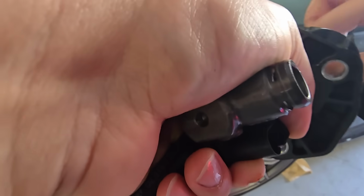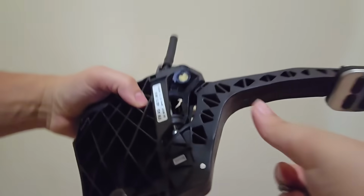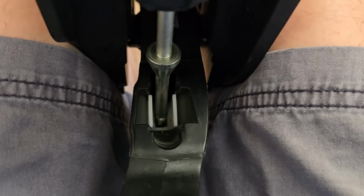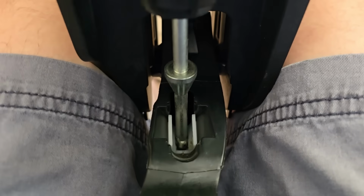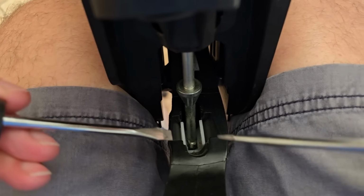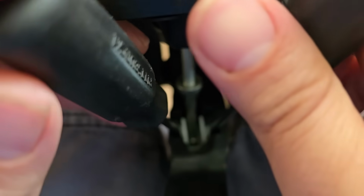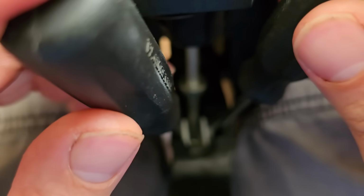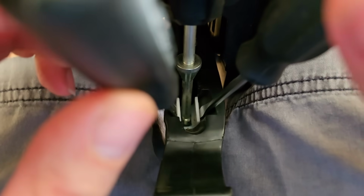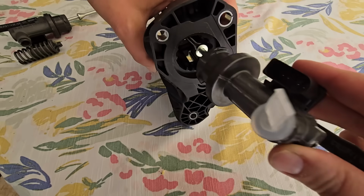Well, it didn't just come out. There was a little bit more to it. There's a plastic clip that holds it in place inside the clutch bracket. And of course, the shop manual tells you to use another special tool, which just looks like a wide mouth pliers. I tried pushing this clip in, but it wasn't very easy. So here's a quick and easy workaround. Just take a flathead screwdriver and wedge it on the side of the clip here and work it back and forth. Very easily, this undid the clip on either side and it popped right out of place.